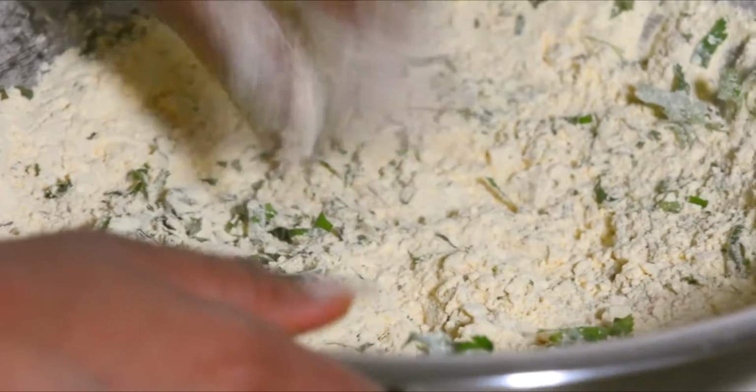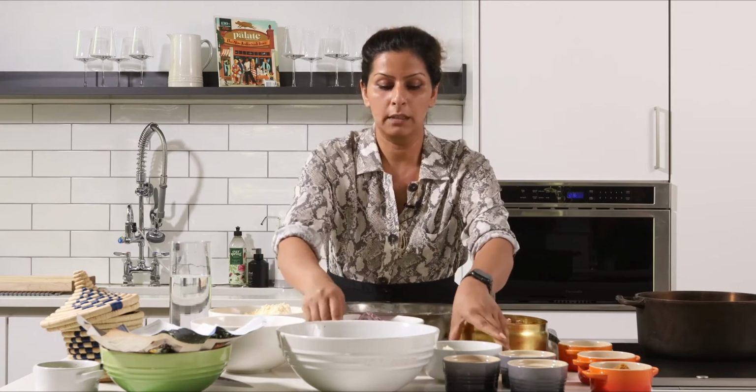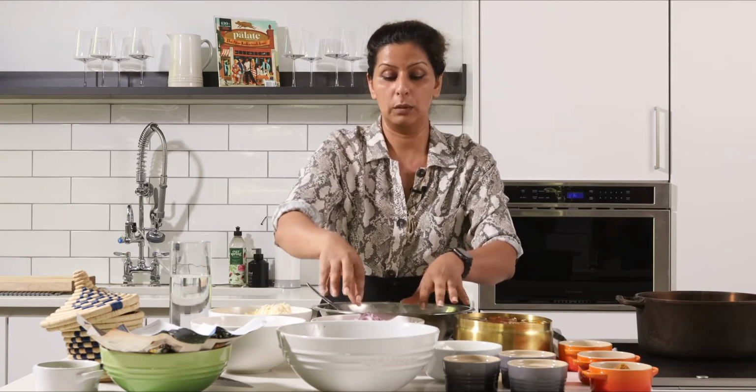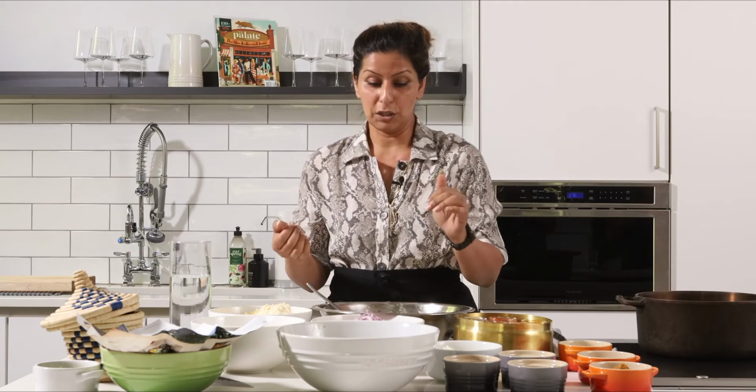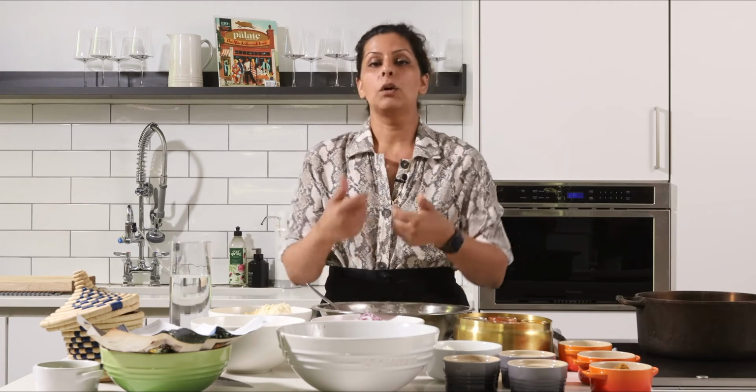Now we can go in with our 3 main ingredients for the pakora. Now this is the basic, and then you can go in and replace any of this with whatever you would like. You can do proteins like chicken, shrimp. You can do cheese like paneer. You can also do mushrooms. This is just a nice batter to coat anything that you want and make into fritters.